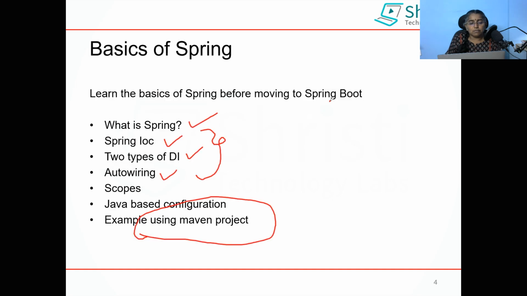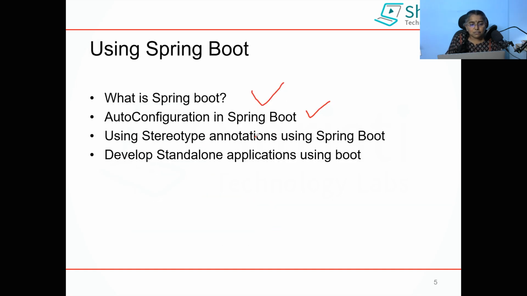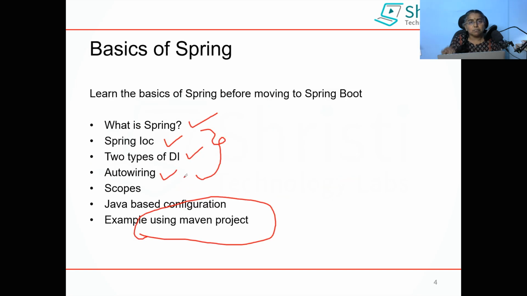And whatever you have done over here, using this Spring Boot, you need to learn how to develop standalone applications. Of course, while working with Maven also, you can develop standalone applications. What I mean to say is, it is not just by creating a simple application using public static void main. You need to create an application which is going to have the client, that is the main class, a service layer, a utility class which is going to give the data. This is how you need to do your project. Let me show you a pictorial representation.